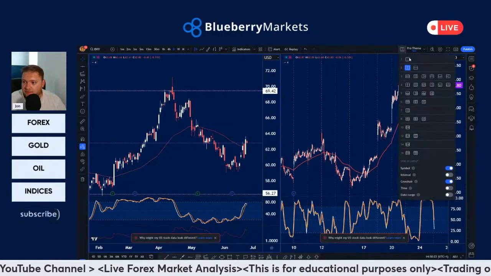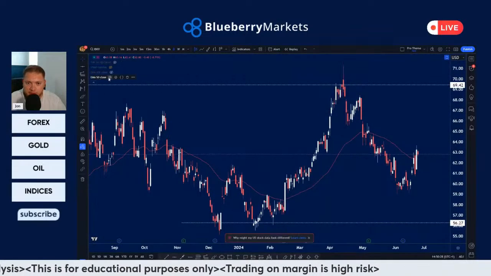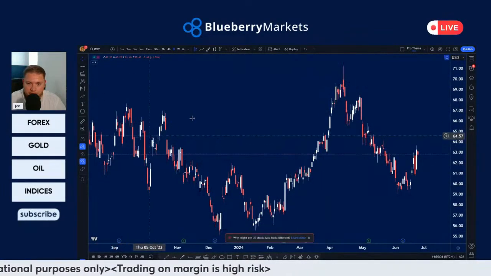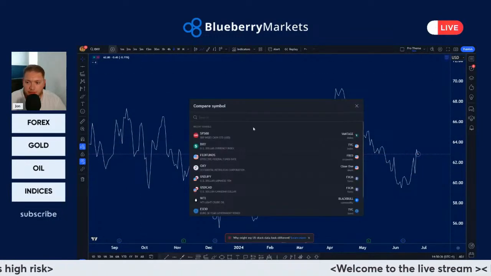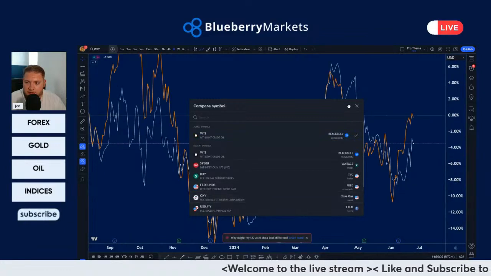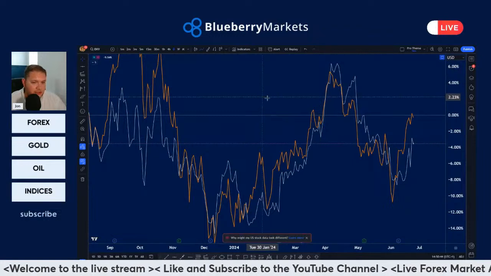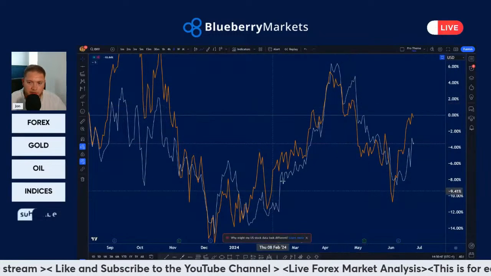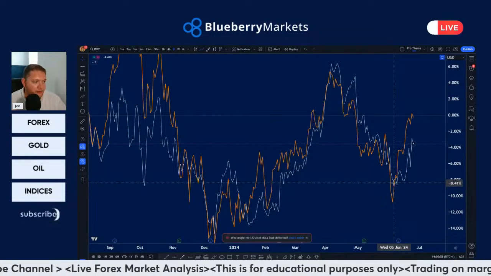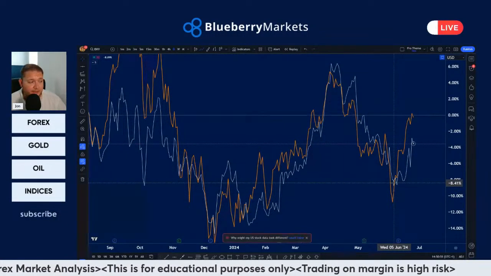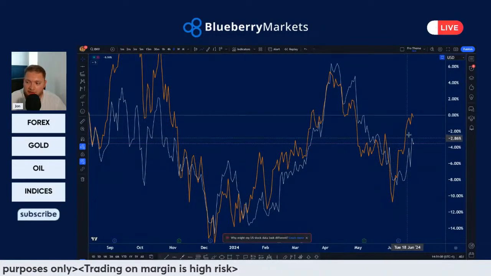So if I just maximize this screen here, what I'm going to do is take all these lines off. I'm going to hide those drawing tools and I'm going to turn it into a line chart. And I'm going to grow plus there, and we're going to go WTI, okay? And now these two charts, so we've got Oxy as the white line, WTI as the orange line. Look at the correlation between them, right? Prices were down here. Warren Buffett bought quite a significant amount of shares in Oxy, right? And look at the price now, in line with WTI.